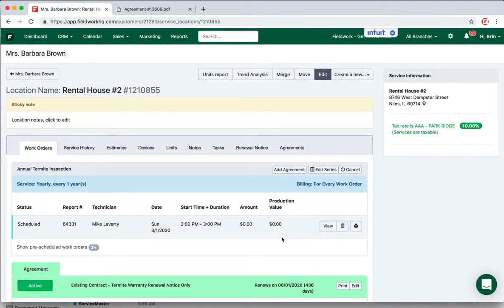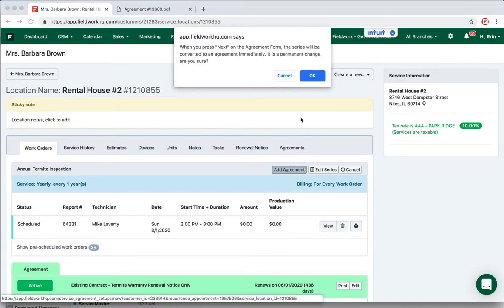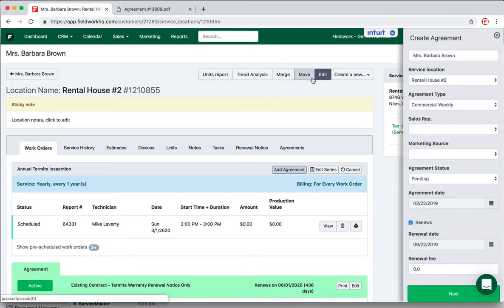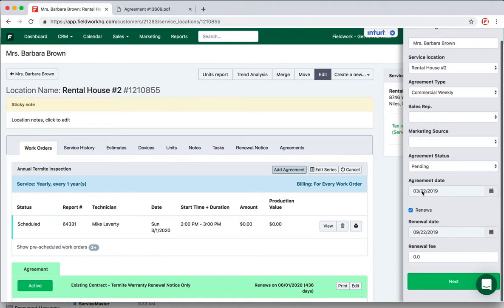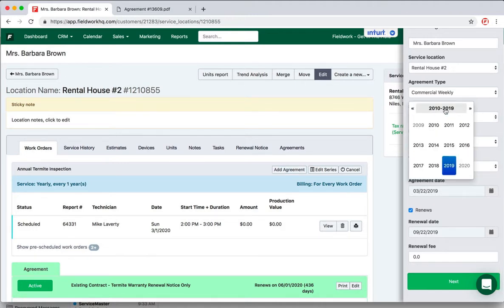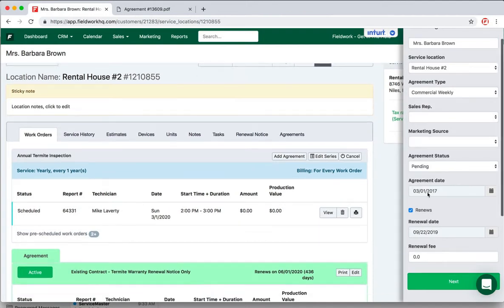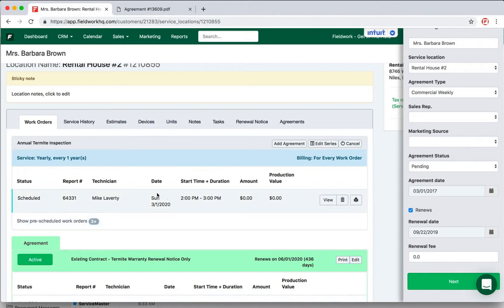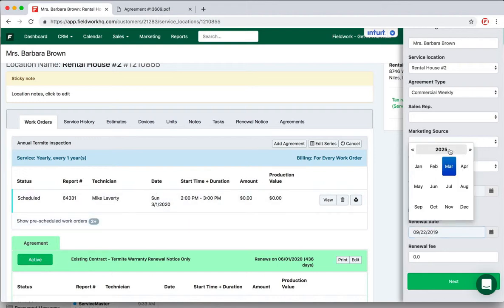Now, if you'd like to do that with something that's already in the system, so I have this existing. Next service date is March of 2020, and I'm going to add an agreement to it. I'm going to tap OK. Really, what I want to do is set this agreement date to the original date. So we'll say again, this was in 2017. Do March. Looks good. And the renewal date, we'll say, is the 2020. So I really want to pick that 2020 date.